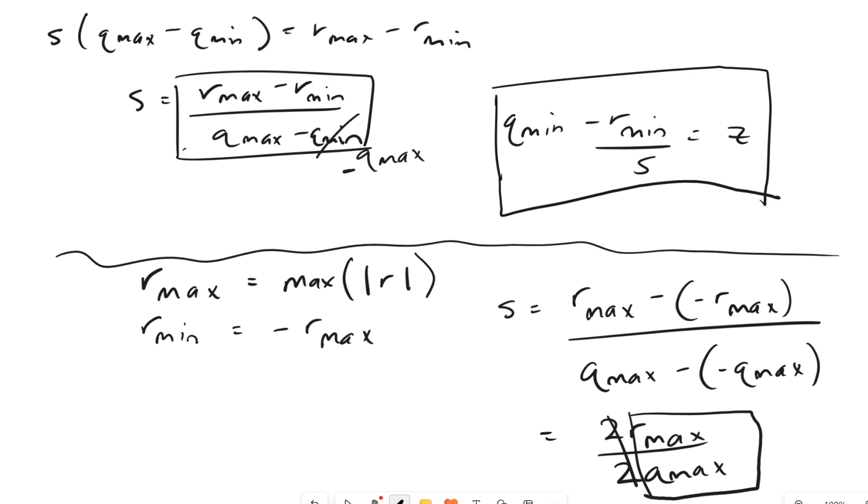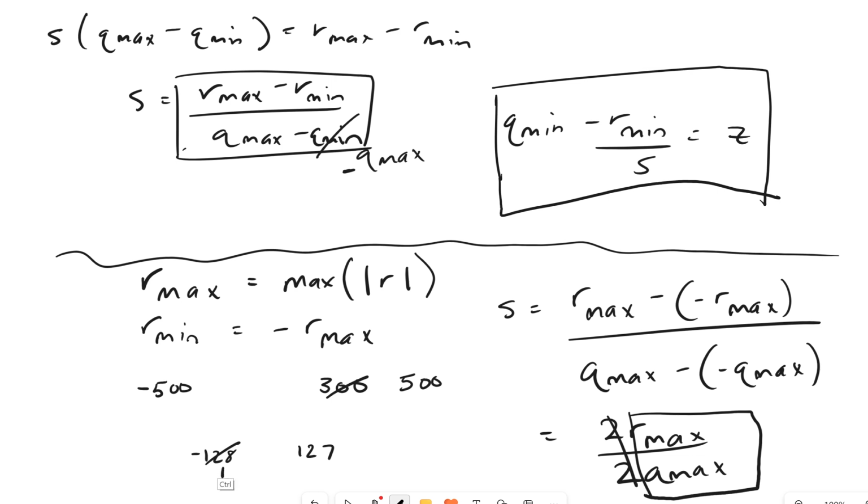Now another thing is that I'm assuming that these numbers are symmetric. So what this does is, if I have numbers that range from -500 all the way to 300 like I did beforehand, and -128 in the quantized range, this was the mapping that we did beforehand, right? Well, this is going to change a little bit. -500, the absolute value of that is 500, and so R max is going to be equal to 500 because this is the largest absolute value in the unquantized tensor. And so now the range is going to change from -500 to 500. And then the quantized range is just going to be negative Q max to Q max, which changes only a little bit, to 127.